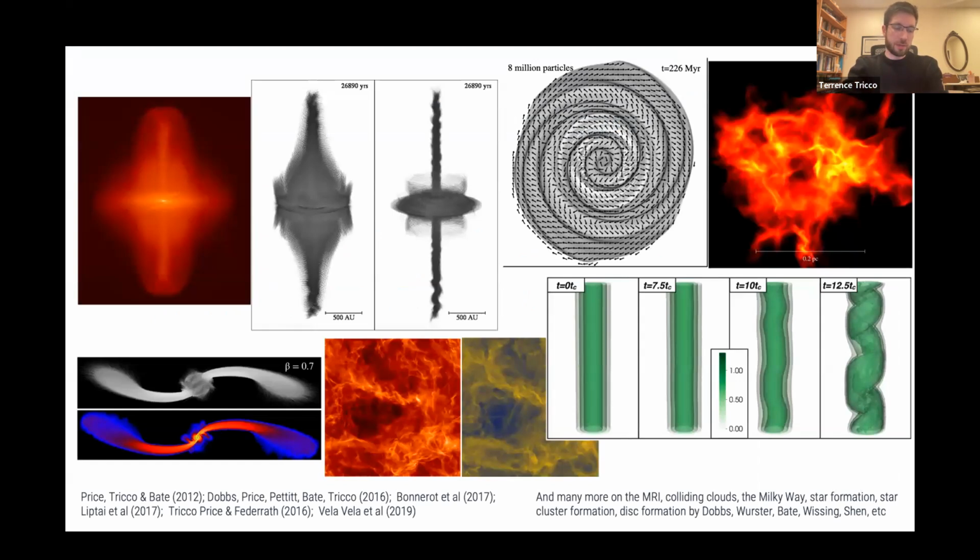And this has given us basically a decade of rich scientific applications. SPMHD has now been used for a wide variety of things, like star formation, looking at jets from star formation, looking at the magnetic field orientation within the Milky Way galaxy, star cluster formation, molecular clouds, tidal disruption events. James Worcester talked about colliding clouds, and he's done a lot of great work looking at binary star formation, and lots of applications there. People looked at more fundamental things like the magnetorotational instability, demonstrating that SPMHD can do that.